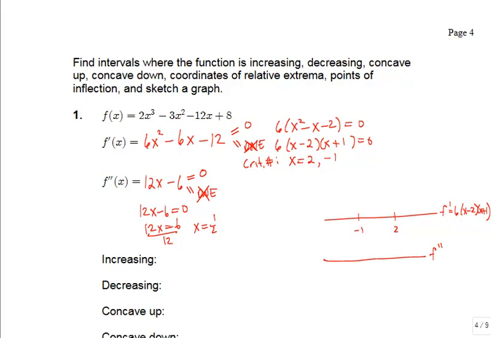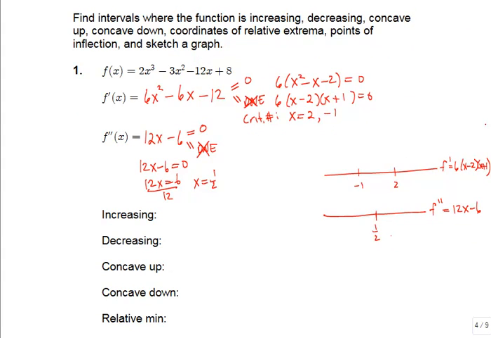My second derivative was 12x minus 6, and a half, you want to make sure you line it up in order with, or in reference to, that first derivative number line. So a half would be somewhere in between negative 1 and 2. So make sure you line it up correctly. Now that we have our number lines, we're ready to test.